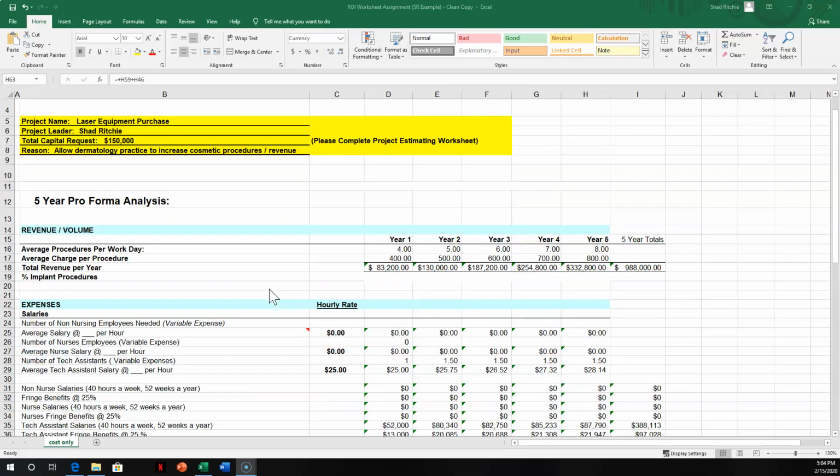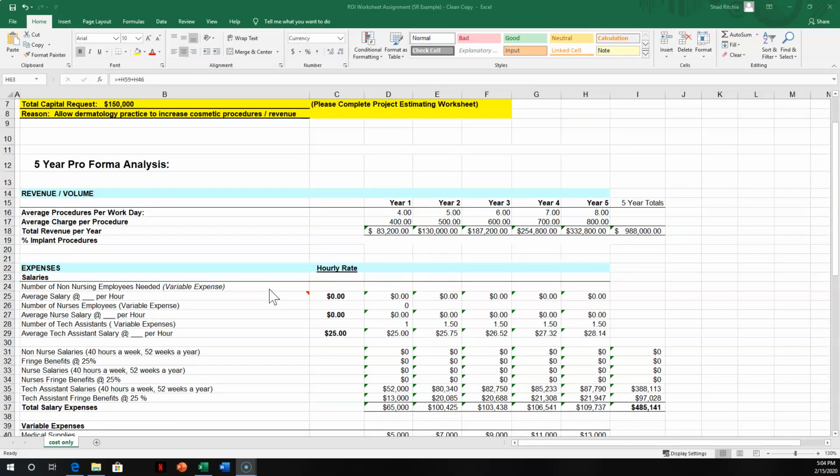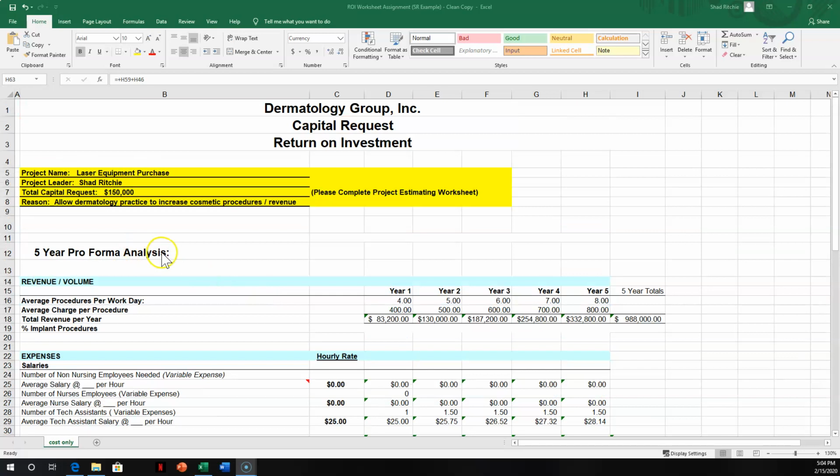And this is the assignment that I would like for you to complete, which is to actually do a 5-year pro forma analysis.